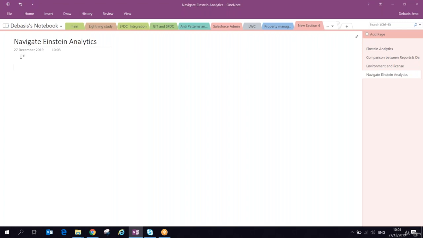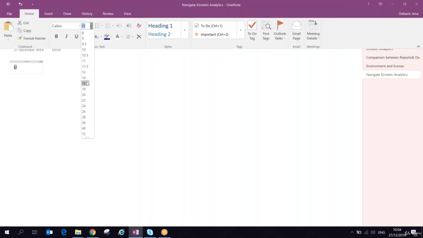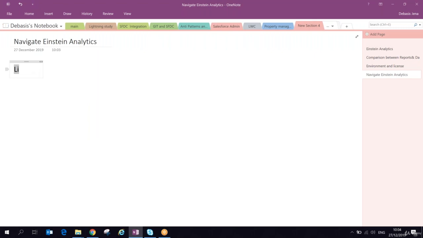So to do that, we can access this Einstein Analytics dashboard from a Lightning page. It can be accessed from the Lightning page. What does it mean?